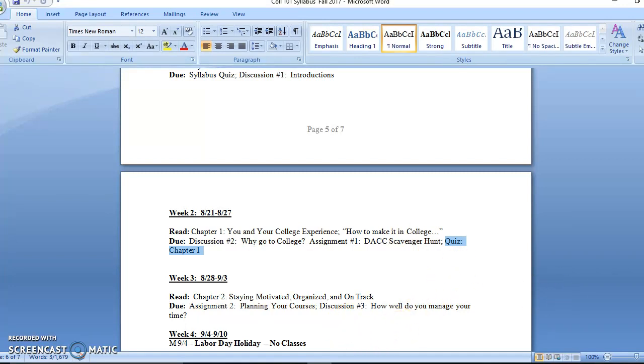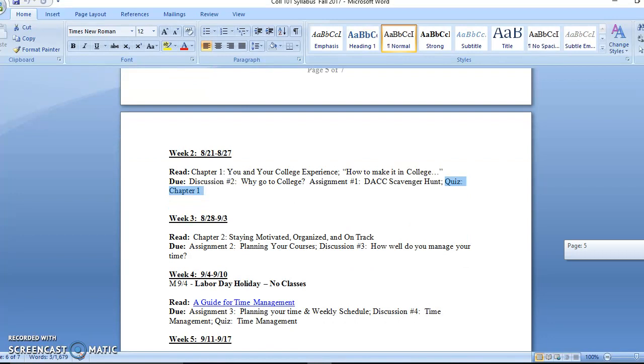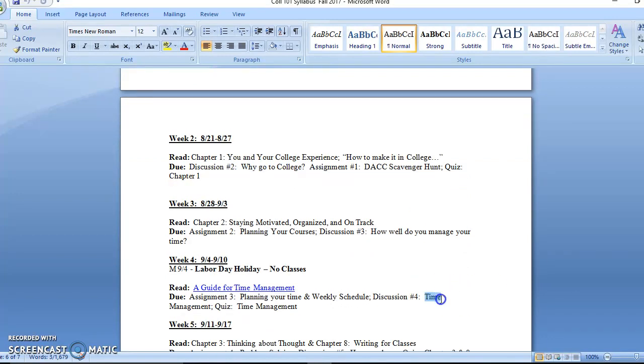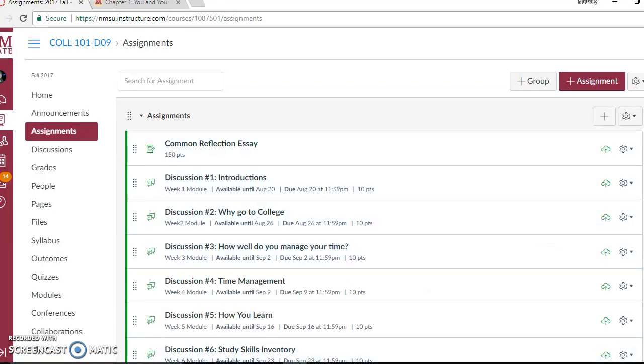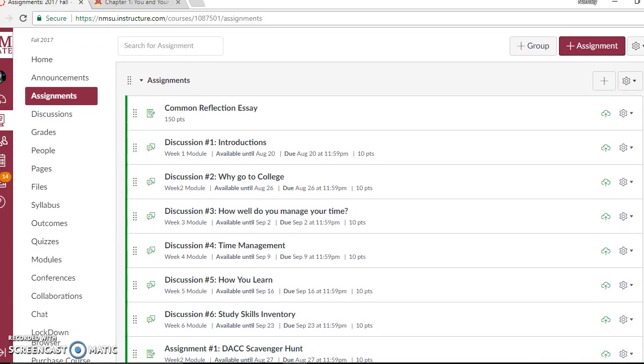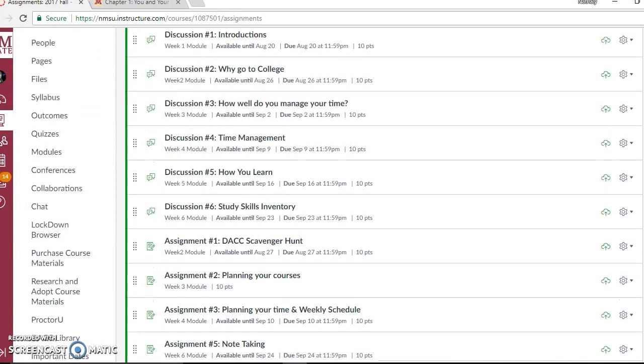And then our quiz after that is actually over time management, and that is in week 4. So you do want to make sure that you keep up with the syllabus and also keep up with the announcements, because that's where I will remind you about the quizzes and everything that's going to be due during that week.